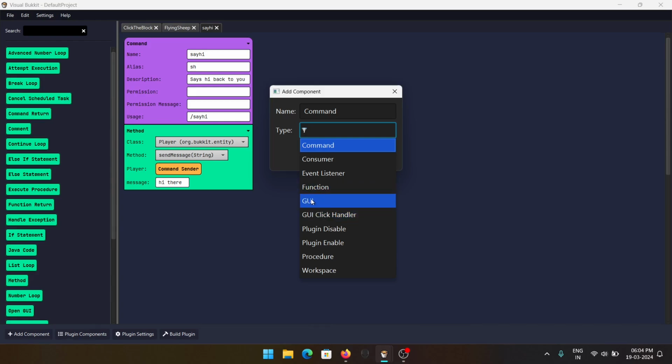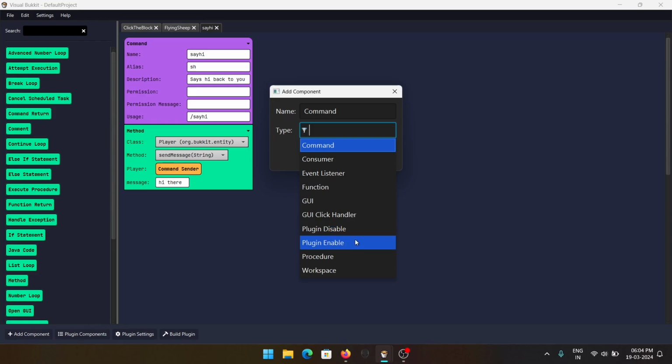So GUI is used to create an inventory like that, and GUI click handler is used to handle the stuff. For example, if you click an apple, you want to go to some world. If you click a dirt block, you want to go to another world. So just leave it as it is for now.